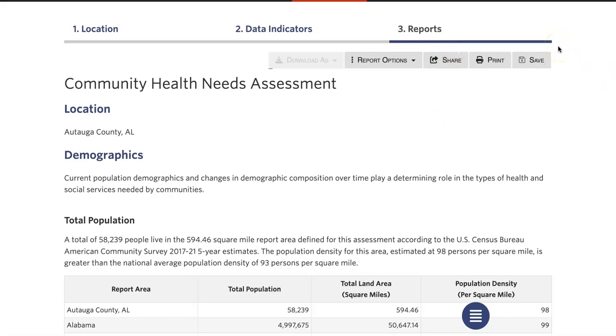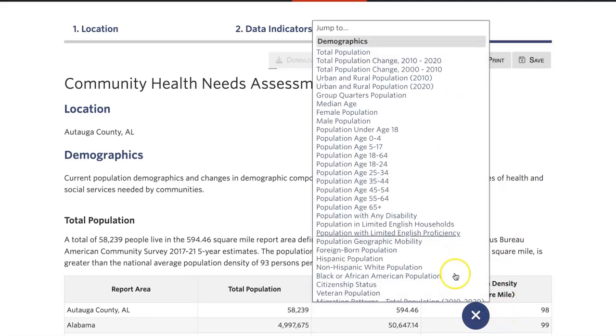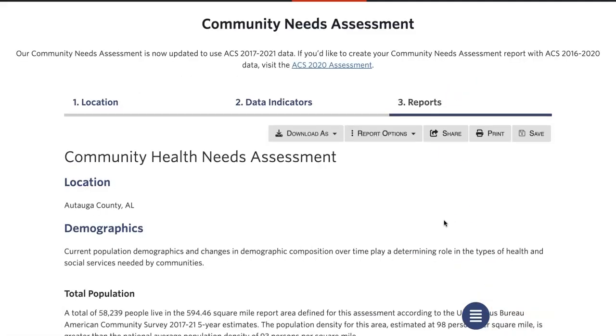In this step of the Community Needs Assessment, our system does the work for you. The indicators for your selected location will populate in the Indicator menu. When all indicators have loaded, you can move to the final step. You can track the loading process of your indicators by viewing the progress bar that appears under the Download As button. Your zip code level data will not display automatically and cannot be activated until the indicators have loaded completely.